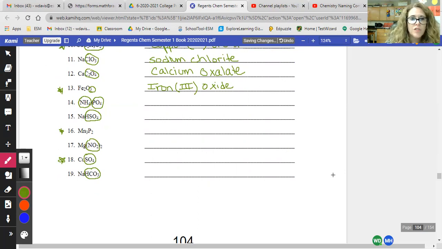You always know what the negative charge is. Oxygen is a -2 charge. I have 3 oxygens, so 3 times -2 means that the total negative charge in this compound is -6. That means on the other side, the total positive charge has to equal +6, right? Because all compounds are electrically neutral. But I have 2 irons that have to add up to that +6. So each individual iron is a +3, hence Roman numeral 3.